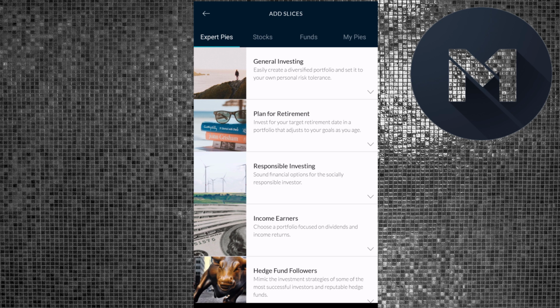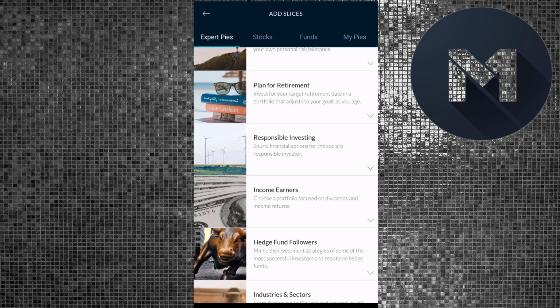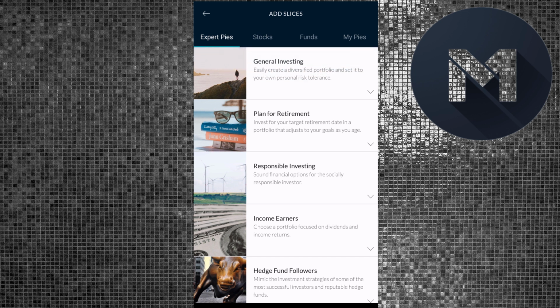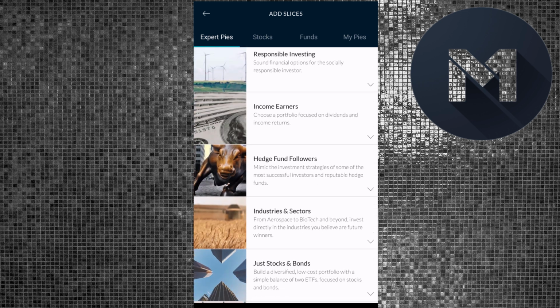So just wanted to quickly go over an introduction to M1 Finance here. Again, this is a robo-investor, much like Stash Invest, much like Acorns, but also like Robinhood, in which you can essentially pick from thousands of different stocks on the New York Stock Exchange, as well as NASDAQ. It's also like Robinhood, where there is no fee, unlike Stash Invest or Acorns, which charges $1 per month. So I'll go ahead and kind of play around with this a bit here.